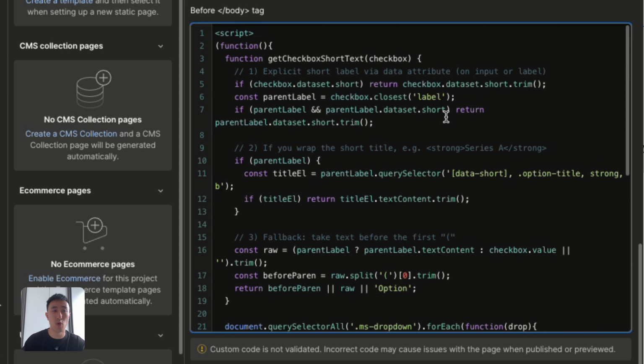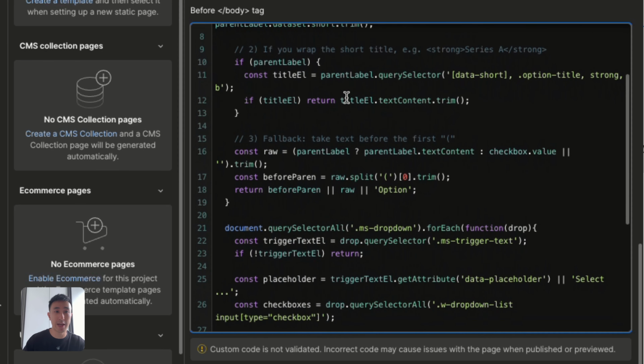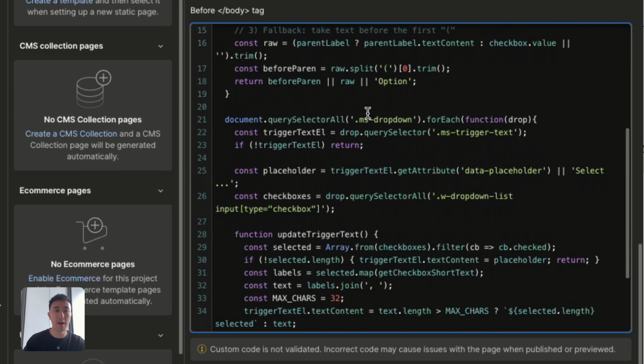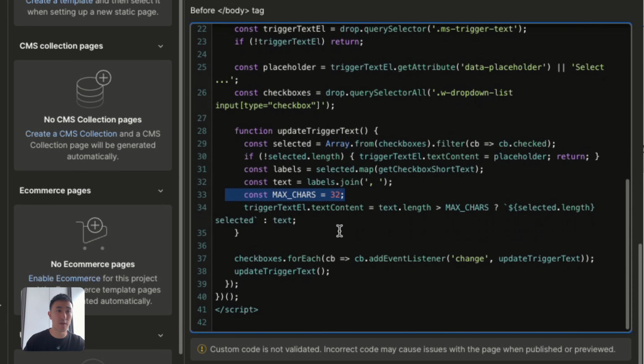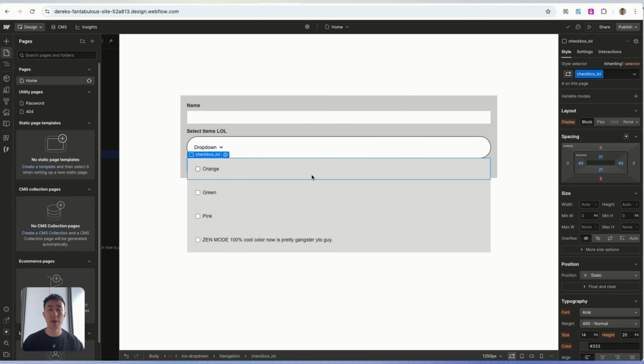Once this is successful, all this really is doing is saying, hey, whatever checkboxes you click, replace the text with the checkbox. And it has an automatic script that puts the comma. And then if it's too long of a character, which is right here, max character 32, it will just replace it with selected 4, selected 5. So very powerful stuff. Once that's done, we can go ahead and save. And that's pretty much it. However, there is one extra thing you could do. And this is what I do.